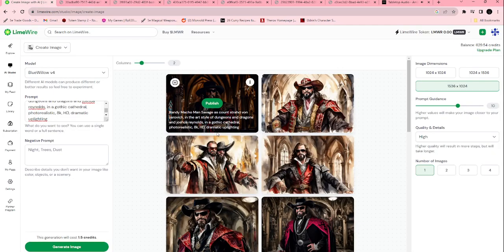So I feel like as an artificial intelligence, if you're looking for something that's a little bit easier to use and it's going to lock in consistent results, give Blue Willow a try. I think it's a good value for the money. It works for what I need it to do, which is simply just to create mediums and artwork for my Dungeons and Dragons games that I run online. And again, the biggest selling point for me is just this consistency across images. So if you find it helpful, check it out.